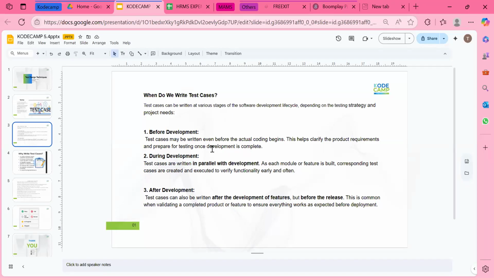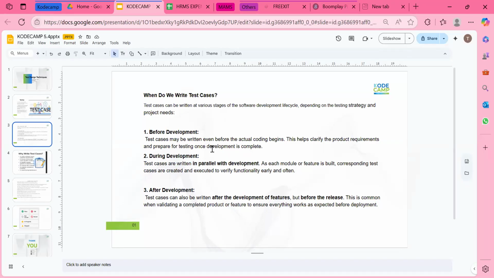And I feel like this is the most effective form of writing test cases, because if there is anything for you to clarify before they develop the app and give it to you to test, you will have clarified it while you are drafting your test cases. You are thinking about a scenario and you feel like, okay, this thing should not work this way. You will have discussed it with your product management and the developer, and everybody will have come to the round table and reached an agreement: okay, let's remove this, let's add this before development. So test cases can be written before development, before they start writing code at all.